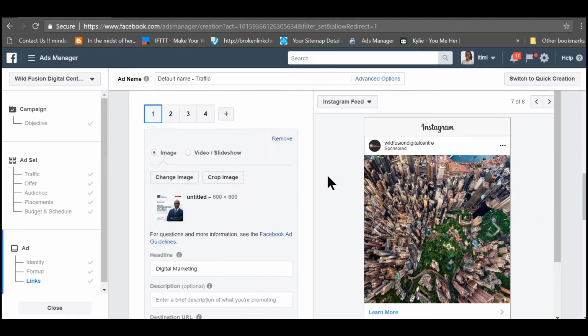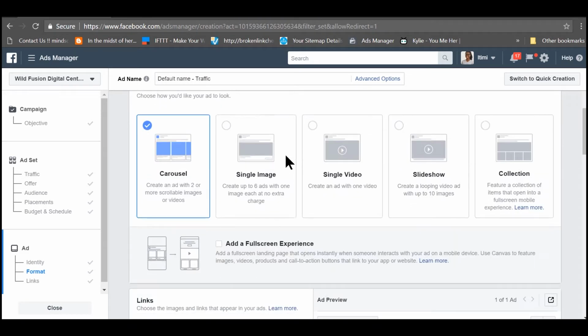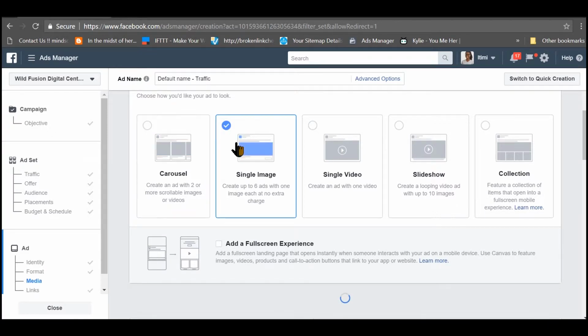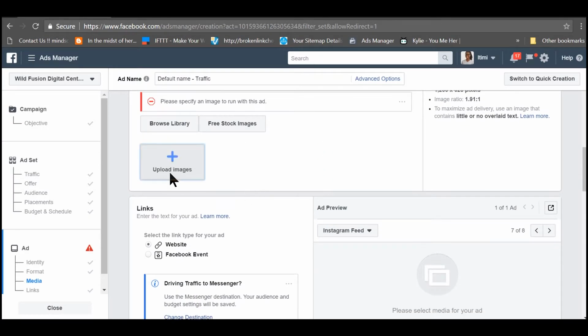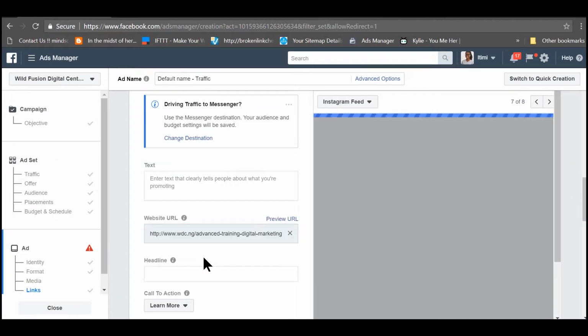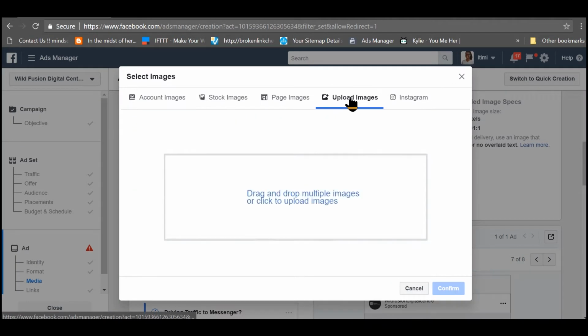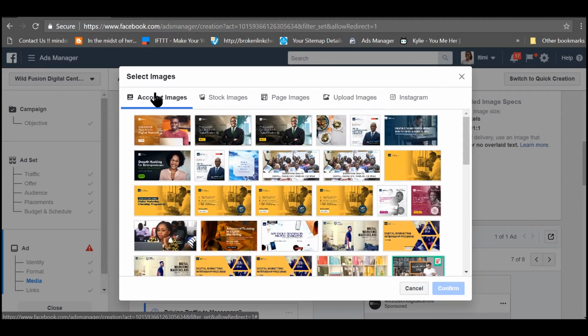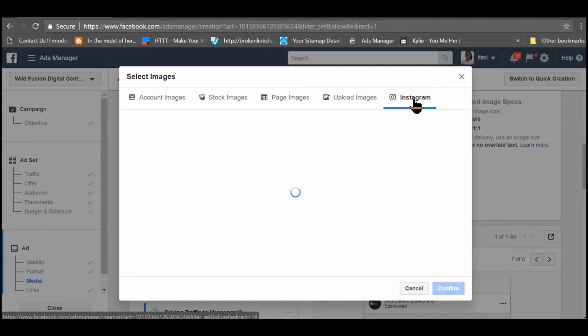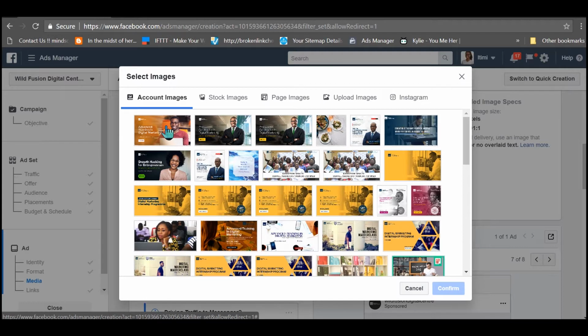But for that, let me show you other creative formats. Once we're done with that, we can check our single image. Single image is just an image, a caption and a headline. So for instance, I could use this URL, and once you put a URL first, it generates an image from the URL. But if you don't have one, you can just browse. You can upload by dragging and dropping, or check your account or pages or even your Instagram for it. So I'm going to use images here and use this.